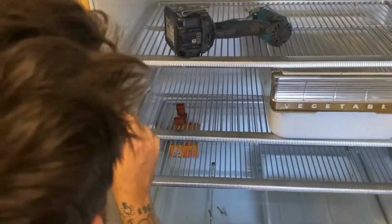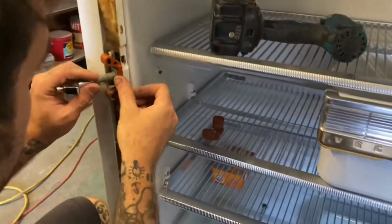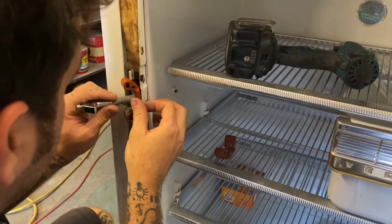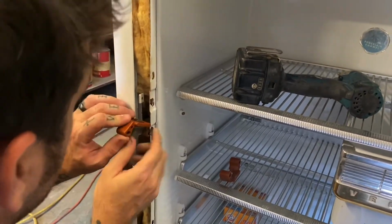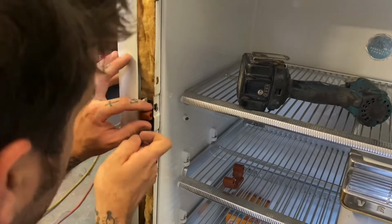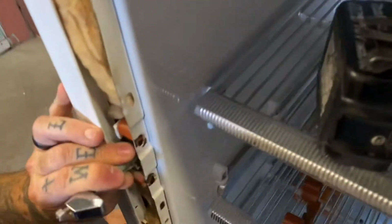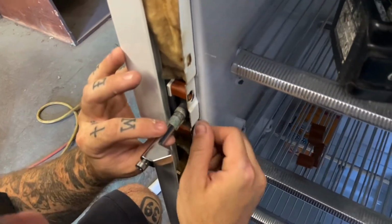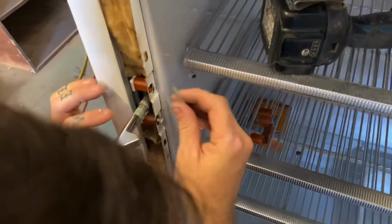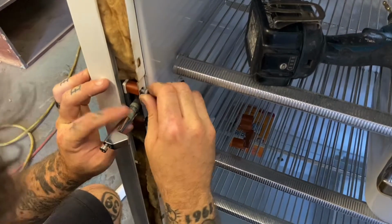And then the tabs on this were on the bottom, so we're going to put that back in the same way and line these holes up the way they were. If I can, without taking this off. I think I have to take it off though. No, I got it. Okay, then once you got it back in place, you just line those screws back up, and those are also adjustable. They're slotted. So you send that screw through.